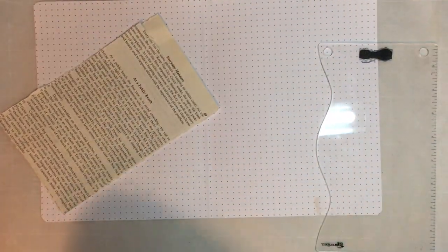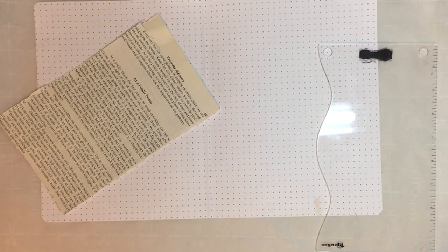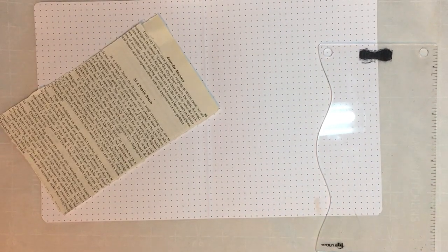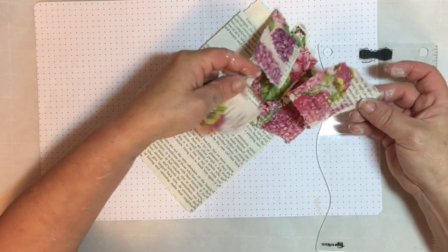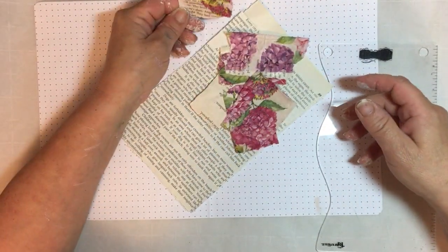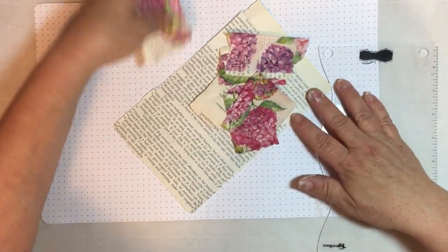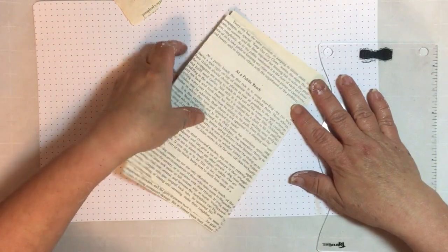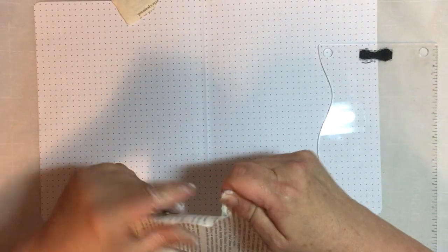So in the meantime, while I'm collecting vintage items, I want to make more of a pop art kind of style book. Now, I agree, this is a little bit on the vintagey side, but that's okay. It's not going to be a big part of this design. It's just here to give me color. All right. So I'm going to take these pages and just start tearing them up.